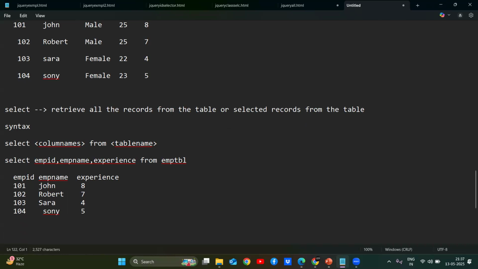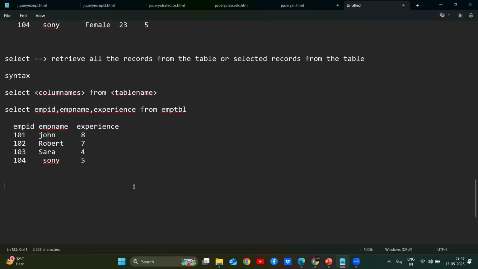Now I want to display all the records of the table. Whenever I'm saying that I want to display all the records of the table, so this is for selected columns.